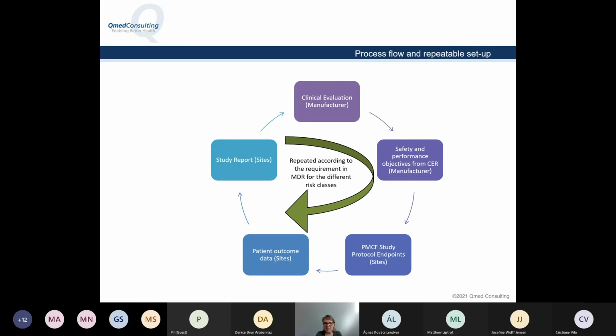So this is the tricky part. This is what is making it very complicated for companies these days, that clinical investigation, which is what's about today, has to be repeated. Before, you did a clinical investigation for high-risk class products, and then you didn't really do much more. You were collecting vigilance and other activities or data. But now you would actually have to show that you are actively collecting data. And this is also for lower risk class products, that you have some active methods to do that and to be implemented in your clinical evaluation report.